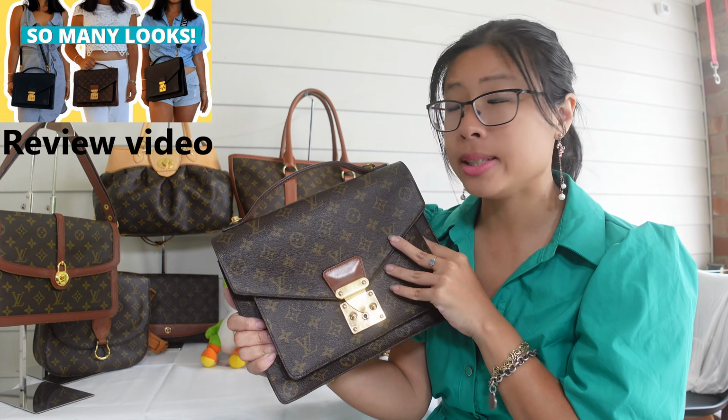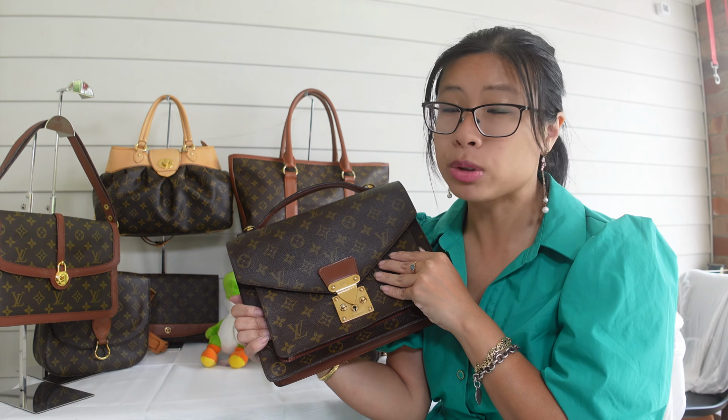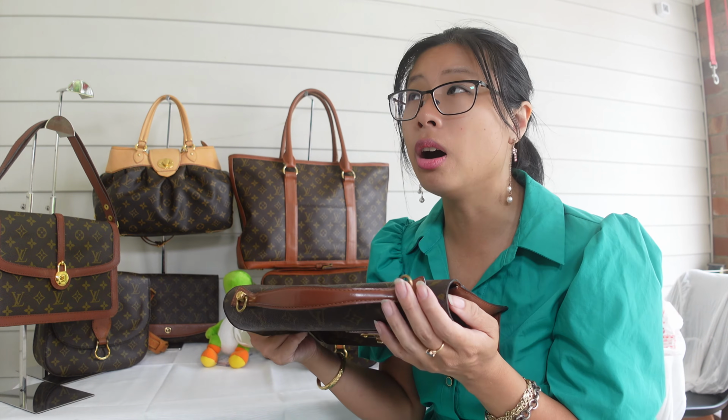She's one of my worst experiences ever because she was not clear about the condition of the bag. She said comes with strap. The strap was not an original strap. That was not declared. She goes, oh, I'm sorry. I thought I changed it. Did not come with original hardware. She just goes, oh, I didn't know.